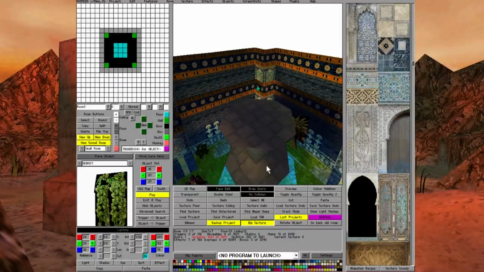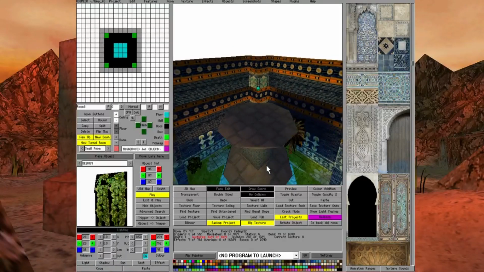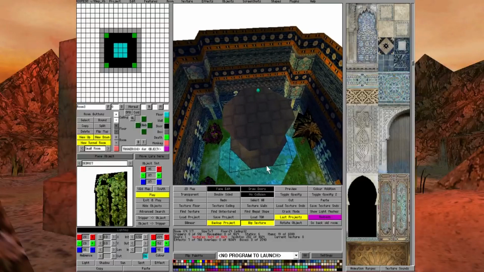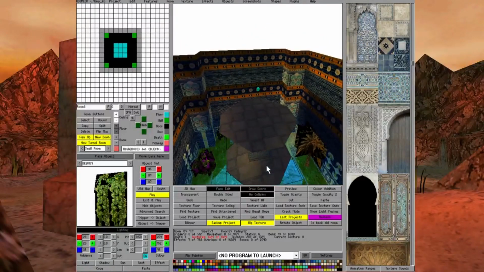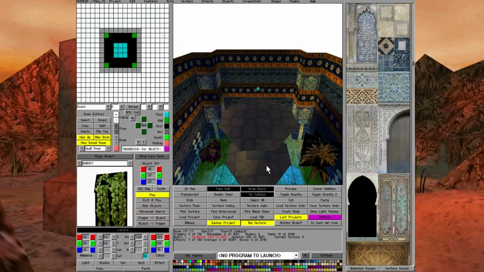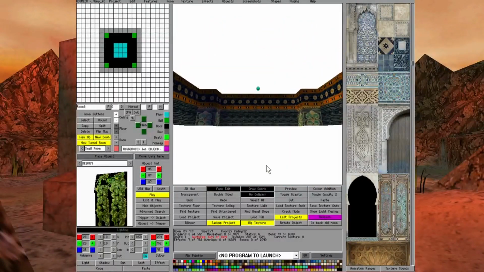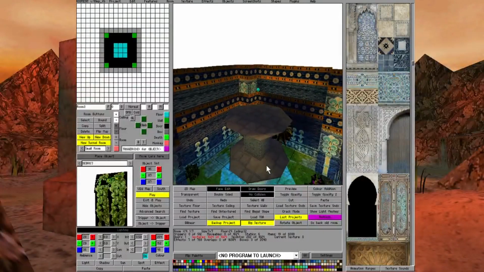So what we've now done is we've created an invisible raised corner that's got no collision applied to it, and that is going to have the same effect as sloping the tile in the opposite direction. The most important thing to remember when applying no collision is that the tile has to be divided in half. It doesn't matter whether you apply the no collision to the slope or the flat bit of the tile, and if you bear this in mind, you can get some quite interesting effects with it.